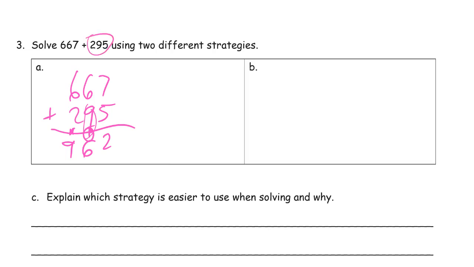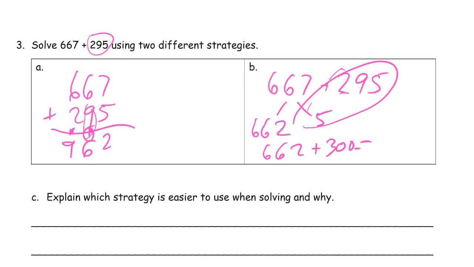Well, I could look at this and say that 295 is almost 300. So I could do this. This would be pretty messy, the arrow way. But I could use number bonds to get this to make the next 100. 295 only needs 5 more. So here's our 5. And the rest, 5 less than 667 is going to be 662. So that's going to be 300. So I have 662 plus 300 equals 962. And they're both the same.